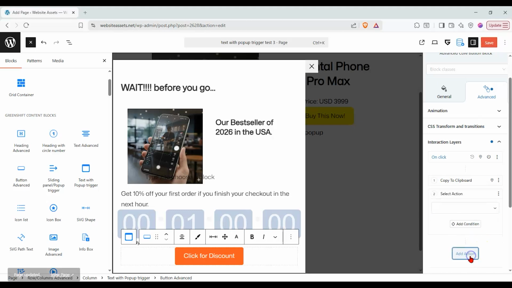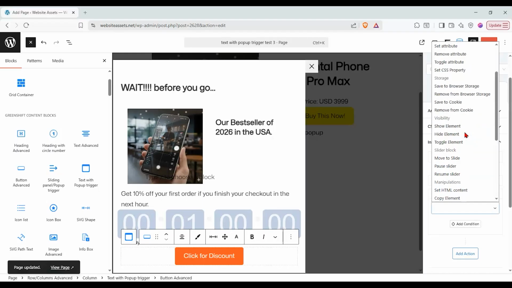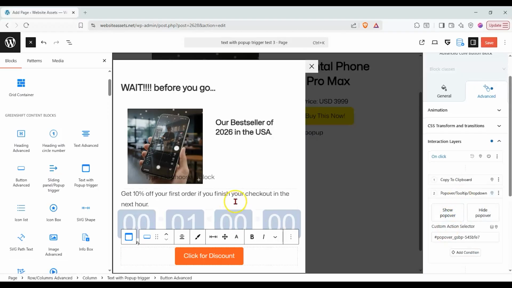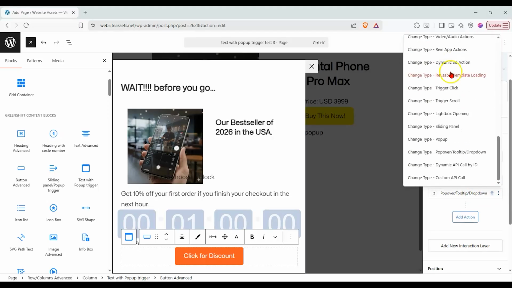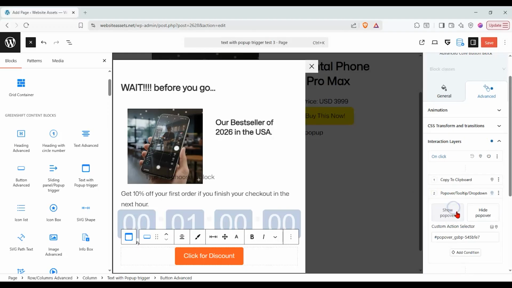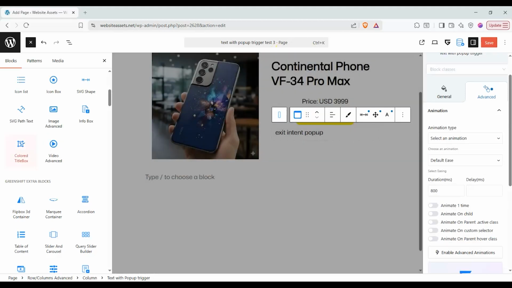All right, well, let's go ahead and add another one. Pop-up tooltip, create popover, show popover. Where is it? Let's close this.